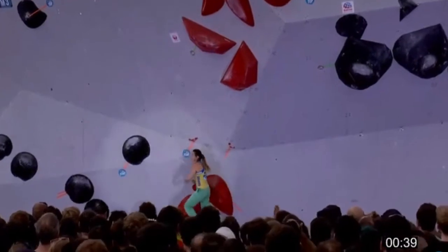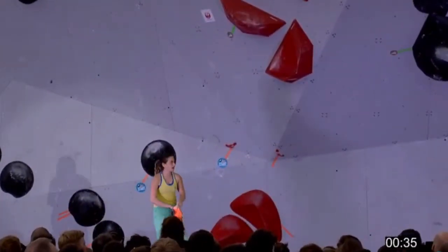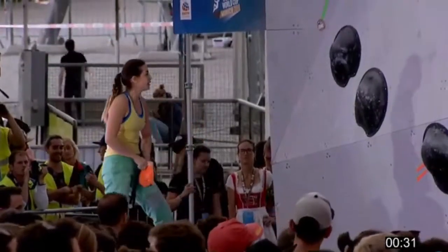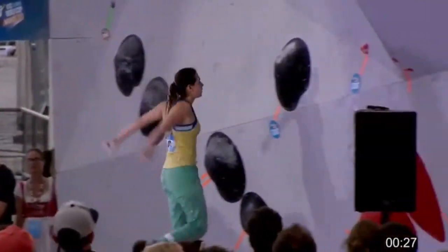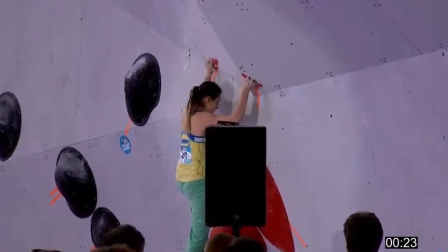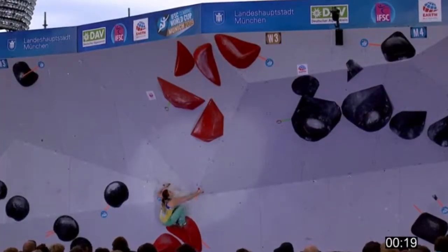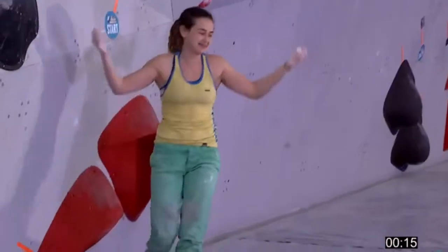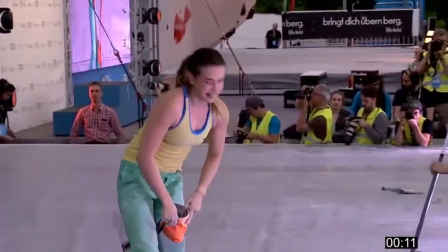40 seconds now. Yeah, still trying to stop. And interestingly, not really looking up at the zone when she's there. She seems very set on the stopping method. Not to say she can't make it work. A lot of people willing her up this next move. Again, trying to stop, but it's as she swings in that it's causing the problems. Can't find a way.